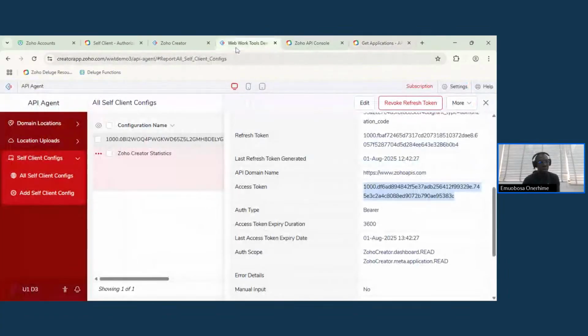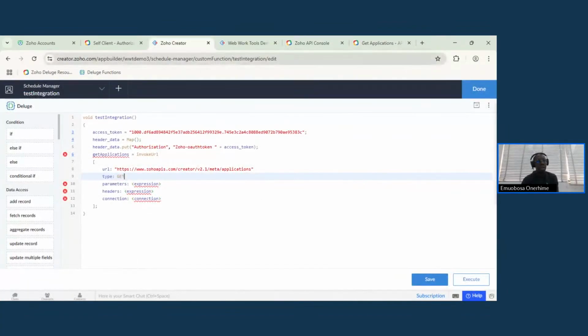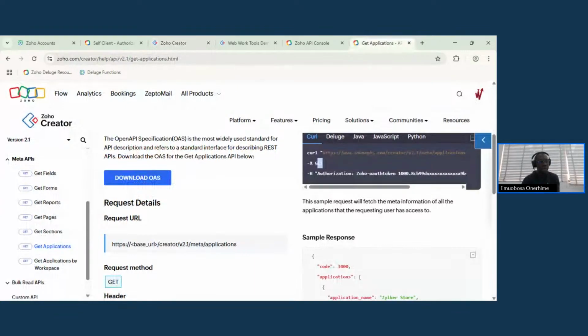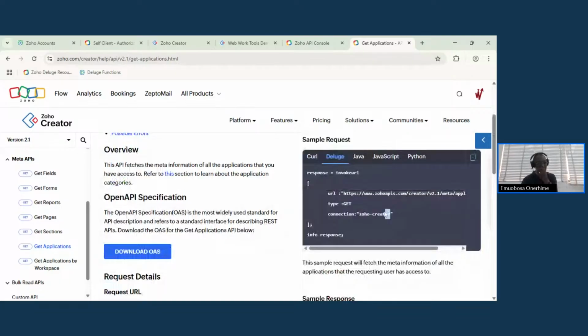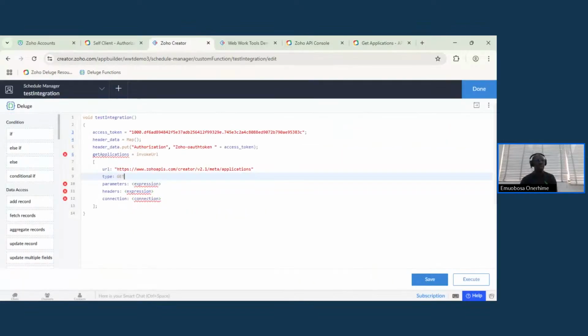All right. So now that we specified this, we specified get. As you can see, the method is get. This is using connection, and of course, you can use connection in Zoho Creator to access. They are just doing this because this is a Zoho Creator affair. But you don't need to use connection at this point. You need to learn how to do this by yourself. So there are no parameters, but there are headers.